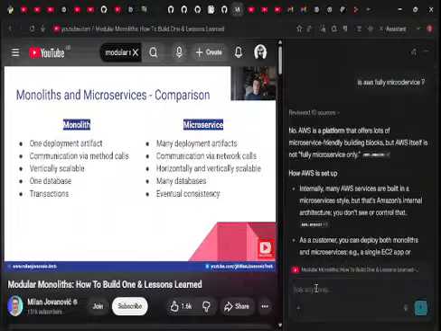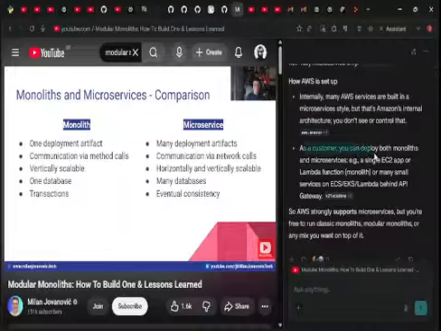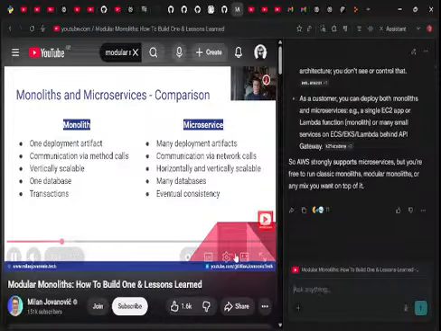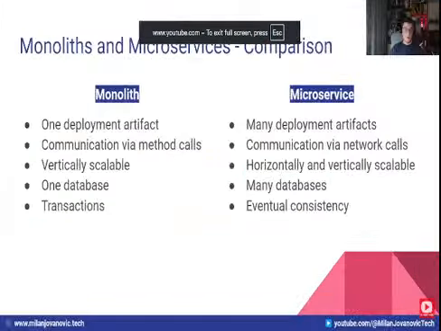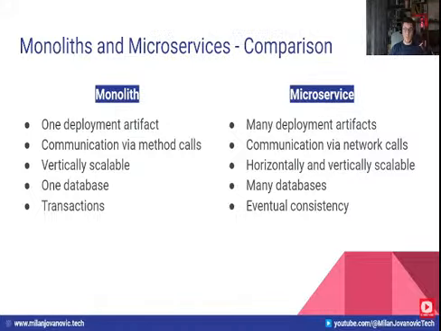Transactions are available almost out of the box with monoliths because you're usually working with just one database, so you are transactional by the nature of the system. And with microservices, it becomes very interesting because if you want to enforce consistency among services, you have to resort to using distributed transactions, which slow performance and introduce a lot of complexity the more services you're trying to keep consistent. That is why people typically tend to trade off consistency and embrace eventual consistency, where you commit a transaction inside of a single service, which is transactional or consistent, and then you somehow notify the other services in your system of the change that happened, and eventually your system converges to a consistent state.